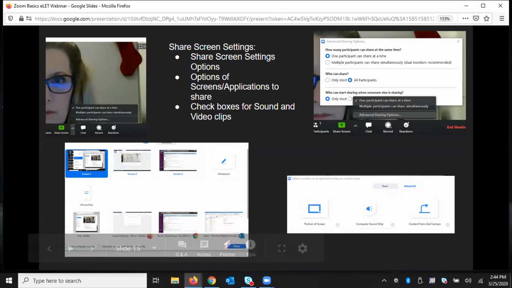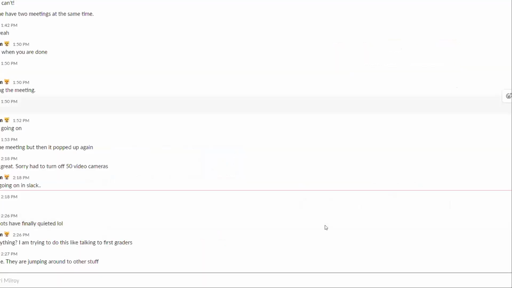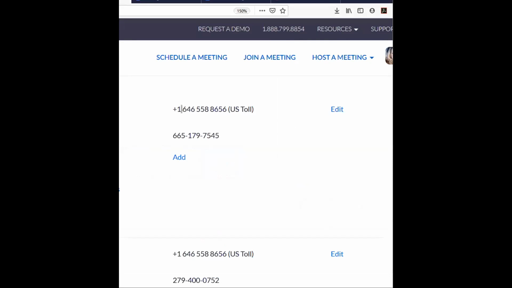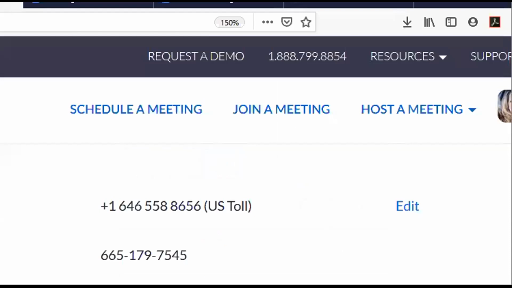So if I wanted to share with you a portion of a screen. So now you're going to see just a part of a screen, and you're noticing that I can move the box, and I can make it smaller, make it bigger, so that I'm only showing a small portion of the screen.